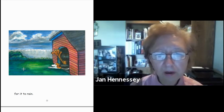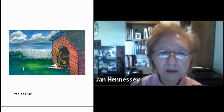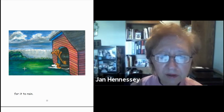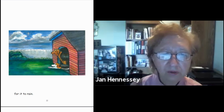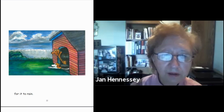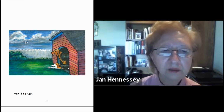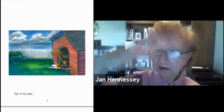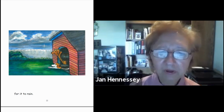Can you put your super duper eyes on and look at the sky? Because there is a dog hidden in the clouds. Do you see the dog in the clouds? Look really carefully, because it's a white dog in the white clouds. Do you see him? I'm going to help you. So right here is the dog. So here's his head, his legs, his body, his hind legs. You can't really see his tail. So this is the dog, Flac, getting ready to come back after it rains.